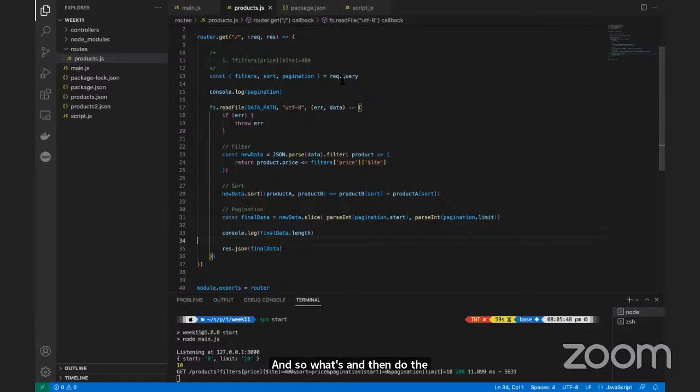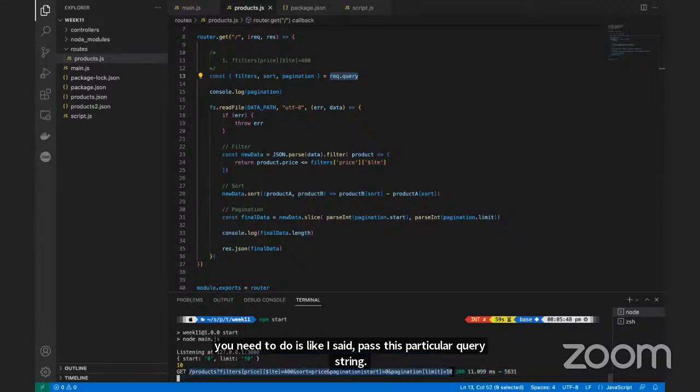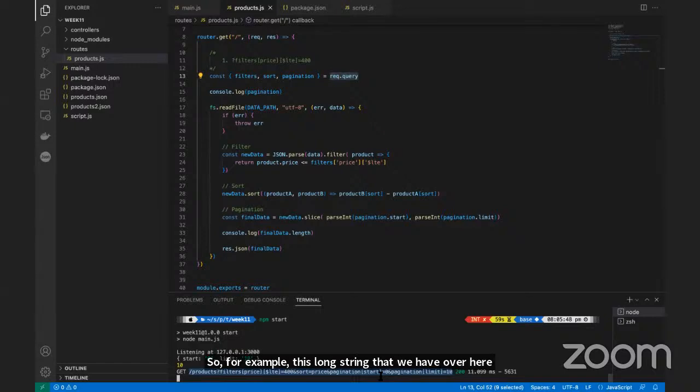All you need to do, like I said, is pass this particular query string. So for example, this long string that we have over here, get a library that is able to parse this particular string into a beautiful JavaScript object. Now grab that object and pre-process it if there's the need to, and then pass that object to your database. And then the database is going to do the rest of the work for you.